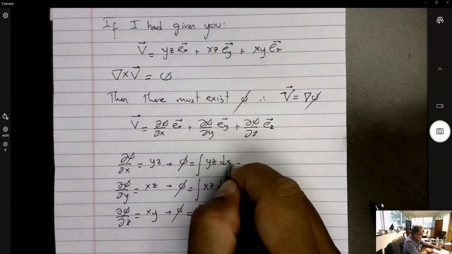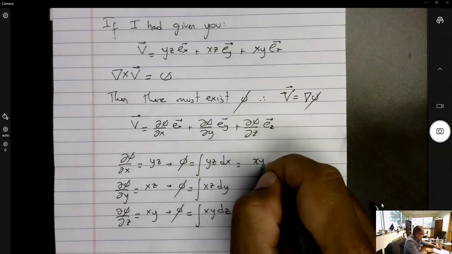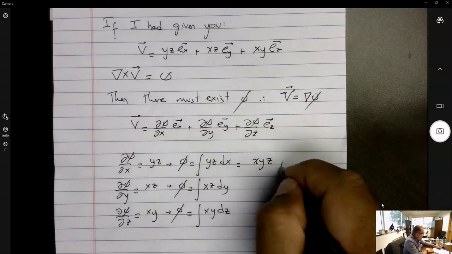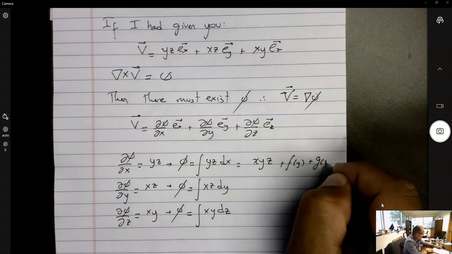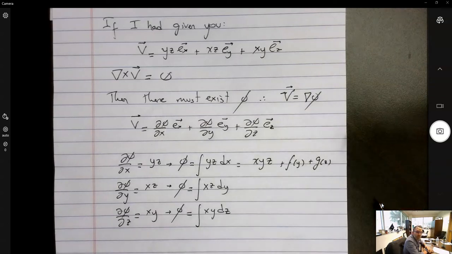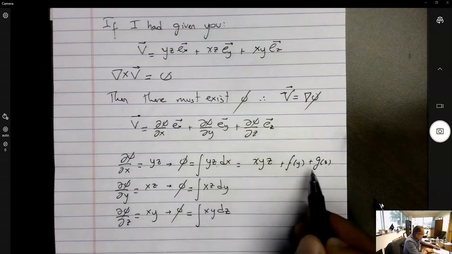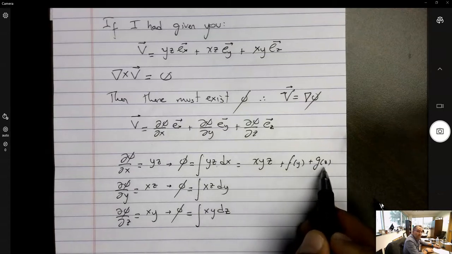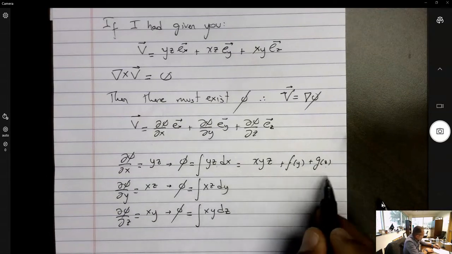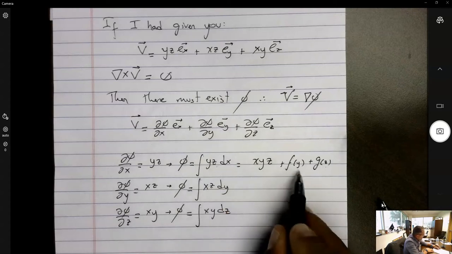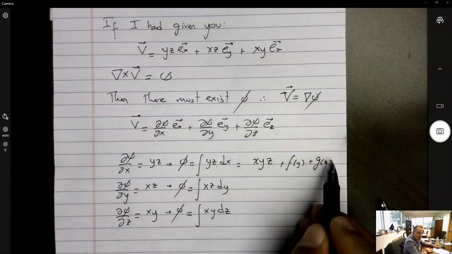What is the integral of yz as a function of x? These are constants, right? This is an integration with respect to x. This will be xyz, plus a function of y plus a function of z. Why would there be a function of y and a function of z? Because those could be constants of integration. Because y and z are constants, we can end up with a function of y and a function of z that could potentially be constants of integration in this particular integral. If you differentiate these with respect to x, you'll get yz, and this one will go to 0, and this one will go to 0. A partial derivative of these with respect to x will eliminate this one and this one.